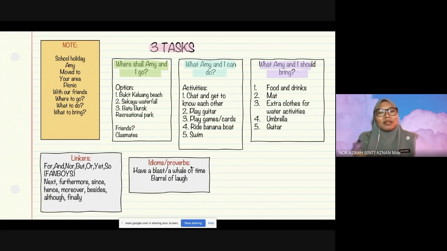This is quite a long list. I brainstormed quite a lot there. You shouldn't be writing that long because you only have to write 80 words. When I first attempted this question, I found it so difficult to write under 100 words. Because when I first started writing my sample model answer, it went up to 150, 200 I think. As long as you fulfill all the 3 tasks, then you are okay.